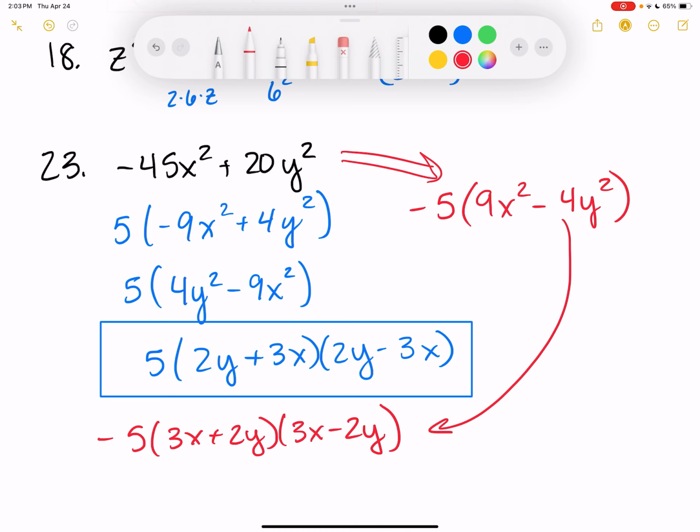Yes. So, is it fine that I switched, like, negative 45x squared? Yeah, I almost did it that way, and then I was like, well, since I just said something about taking out the 5, they're probably going to do that first. That's the only reason I did that. But yeah, I could have swapped it first, then taken it out. I get the same thing either way.